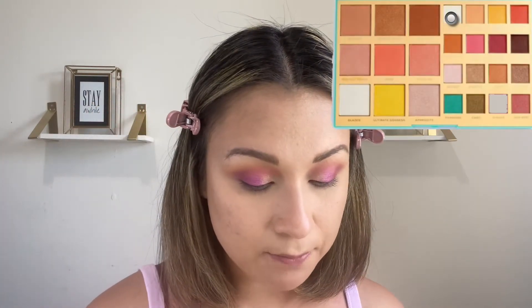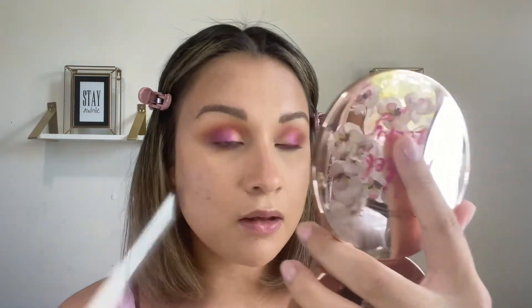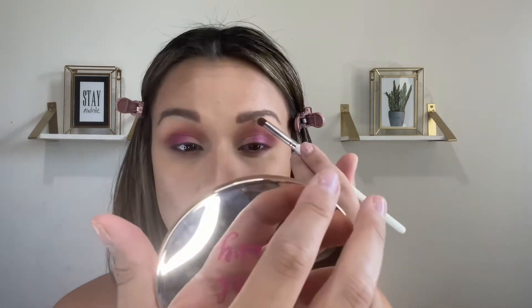Next I'm going to take Pina Colada, which is a matte white, and just highlight my brow bone. In person this is so much more beautiful than the camera is doing justice. I used to do my makeup like this all the time, and when I would now people say 'how do you have time?' This is actually quick for me — I'm faster at simple makeup but definitely don't have time for this type every single day.